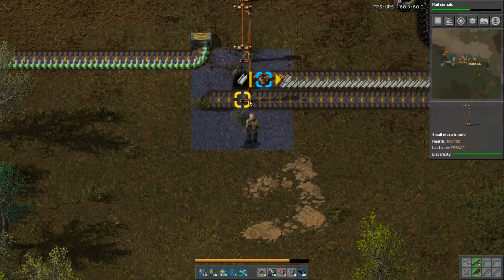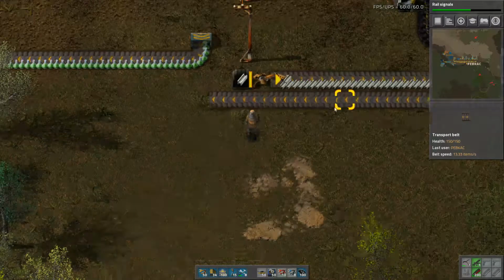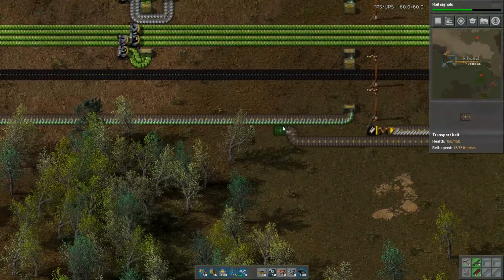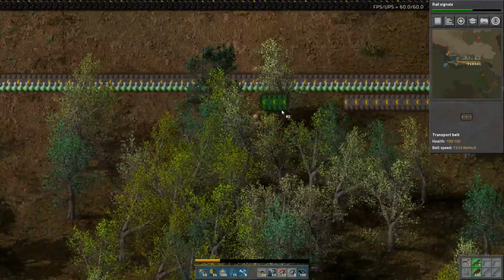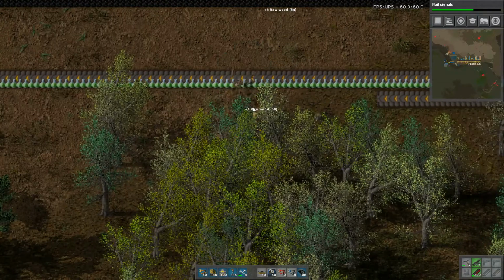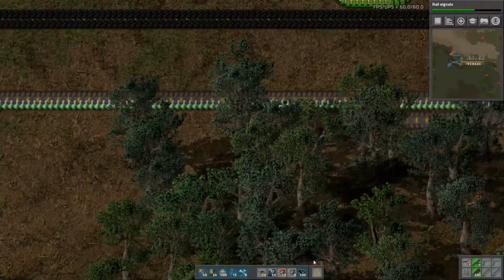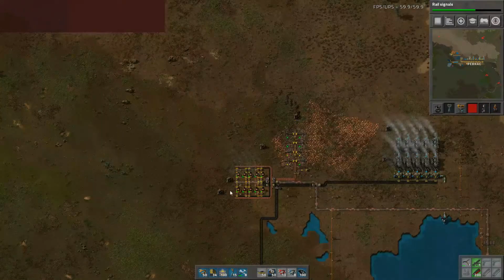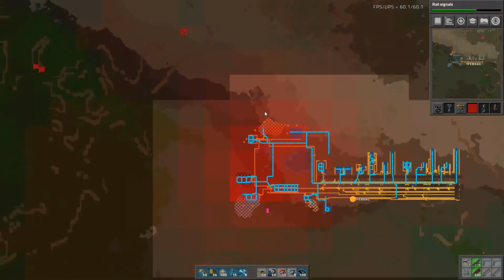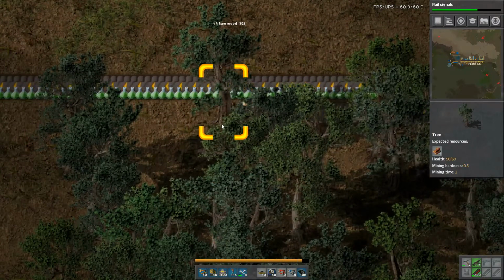This is one of these inserter boxes again. I've redone a lot of the steel work and that put a lot of steel in my pocket, and that's not where I wanted it. Right. These trees.